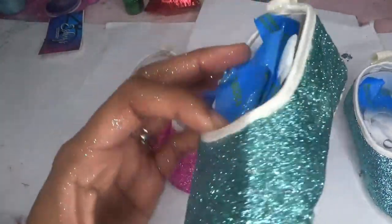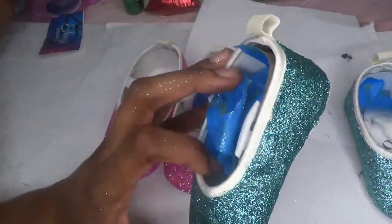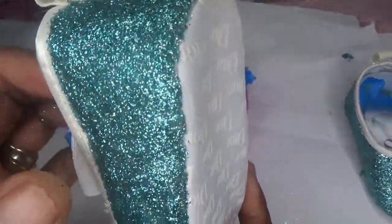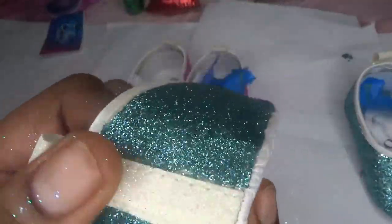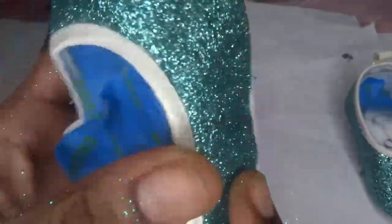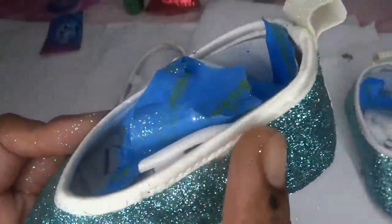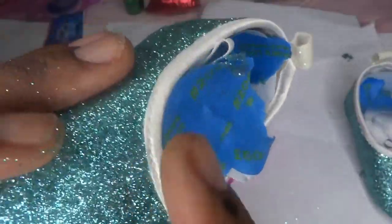Okay, so as you can see, they're dry. I'm going to have to put another coat on here. I actually put one of these coats on, but you can put as many coats as you like, to whatever preference of color that you want. I was going to leave the back the initial color that it was, but I will be doing a third coat on here because of some of the edges, but for the most part this color covers pretty well. I like the way it covers, and if you notice any glitter or some glue got off on here, you can just pick it off with your fingernails.